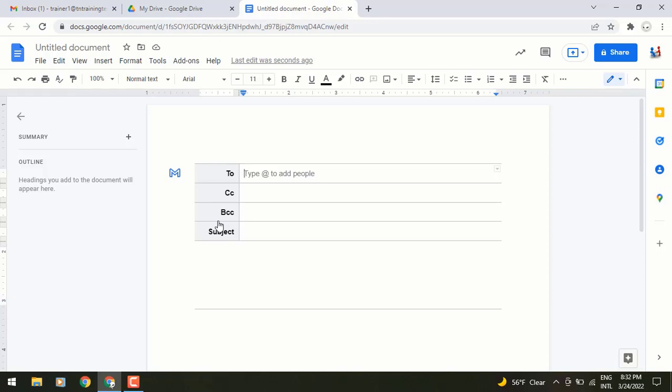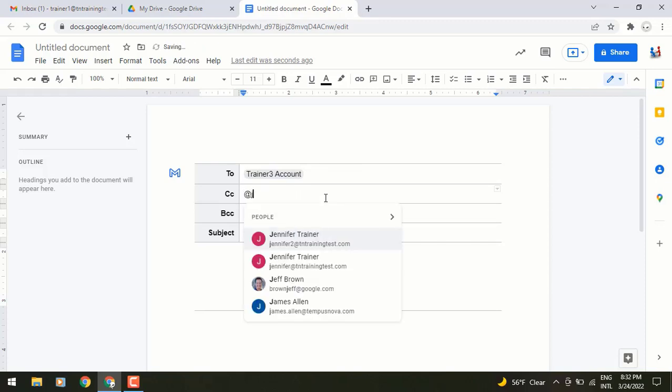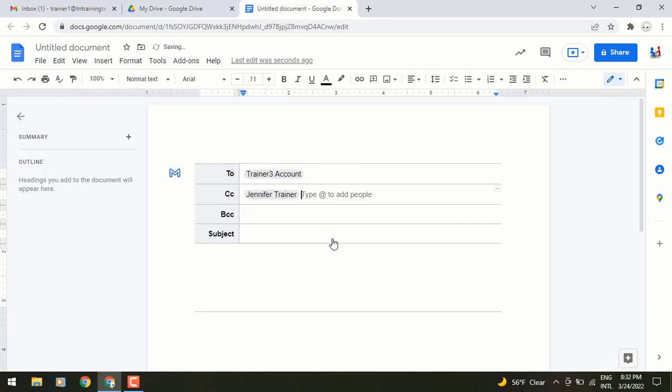So I'm going to use my at symbol, and I can add who I want to send this to in whatever field I want. So if I want to add my CCs, BCCs, and all that, I can do that. My subject, let's just say that this is going to be my test. And into the body of the email, underneath that, we'll just say this is going to be the test from this account, period. Now, here's where the magic gets to happen.